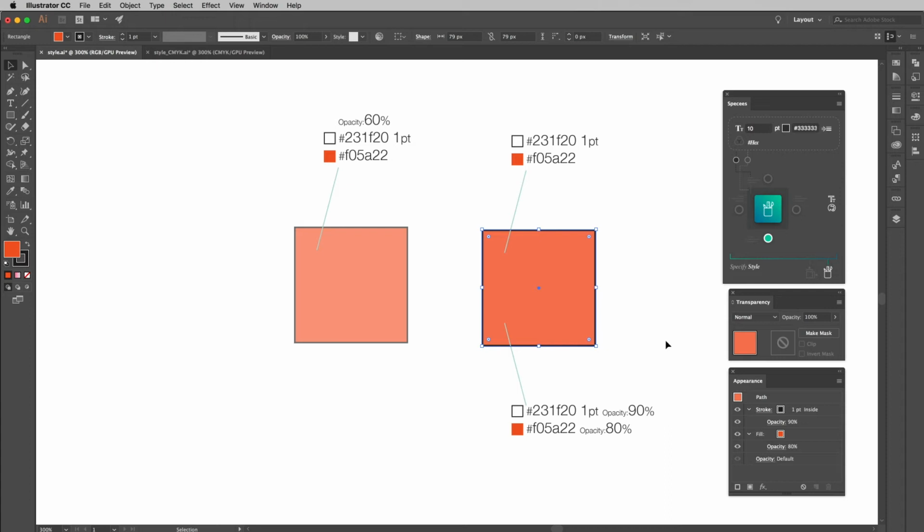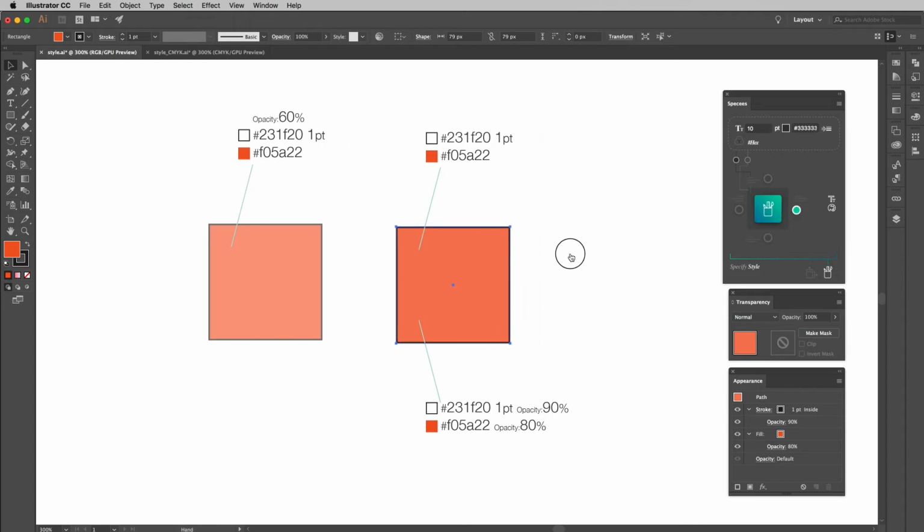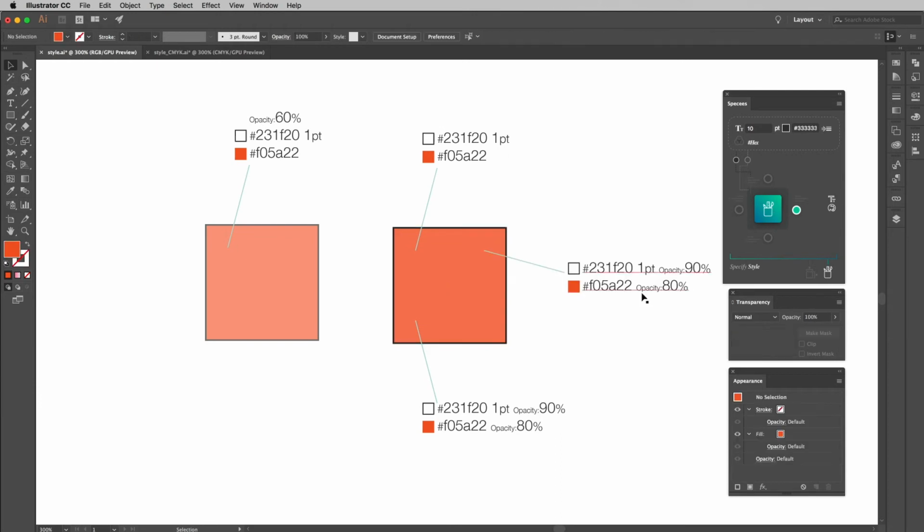So only use this function, that is, hold down the Option key on Mac or the Alt key on PC while clicking the Generate button, on those objects you have set the properties in the appearance window only.